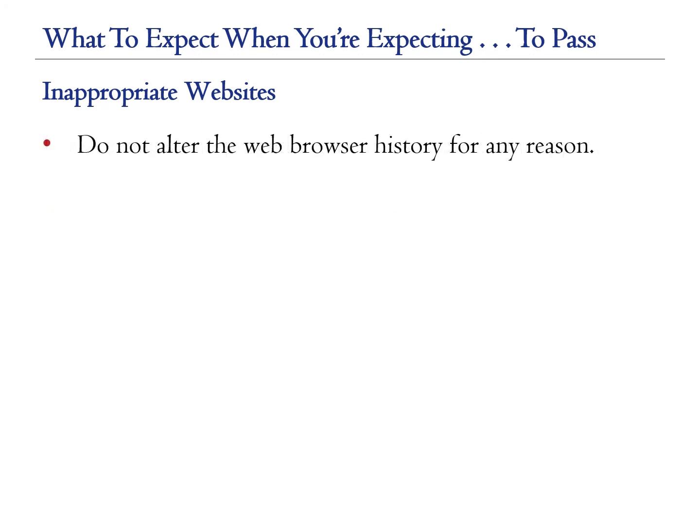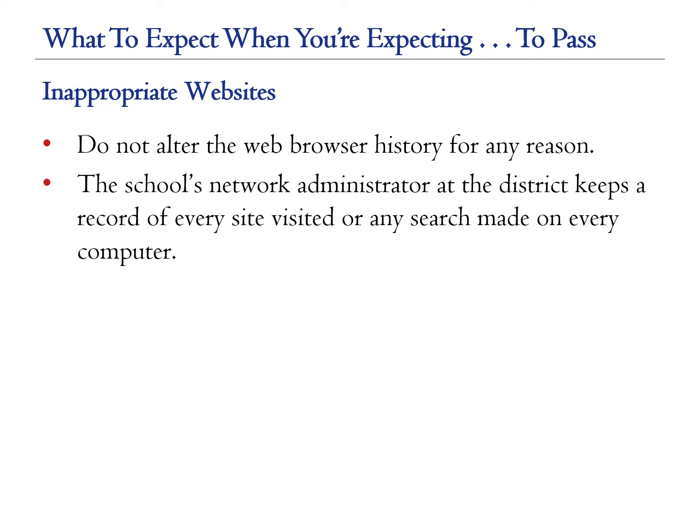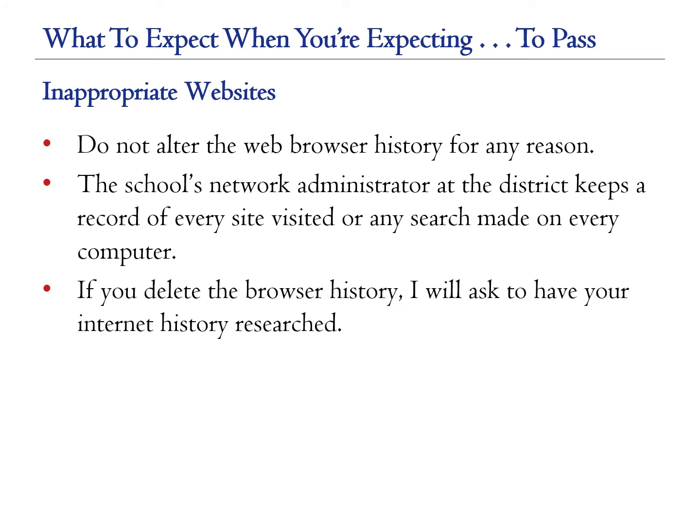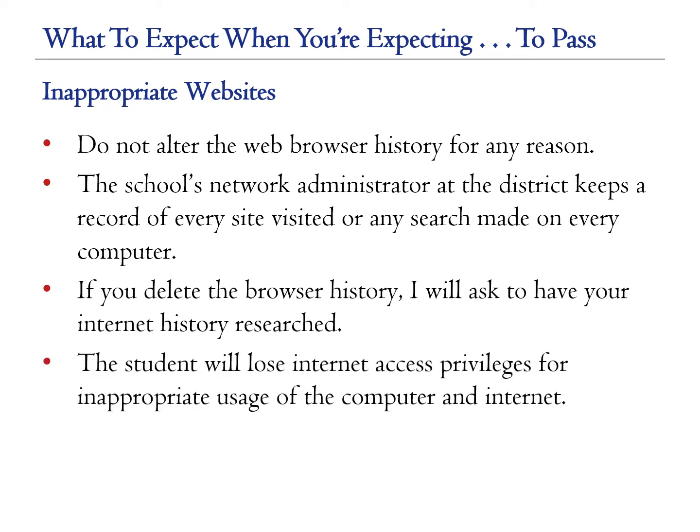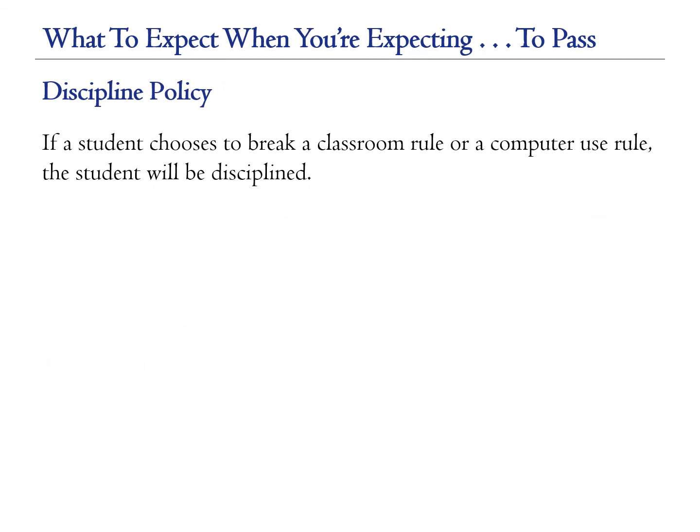Do not alter the web browser history for any reason. The school's network administrator at the district keeps a record of every site visited and any search made on every computer. If you delete the browser history, I will ask to have your internet history researched. The student will lose internet access privileges for inappropriate usage of the computer and internet. If a student chooses to break a classroom rule or a computer use rule, the student will be disciplined. For the first offense, a warning will be given, and that depends upon the offense.